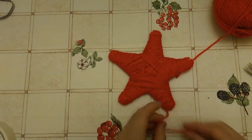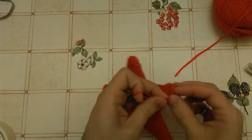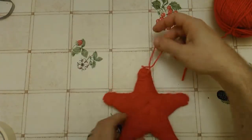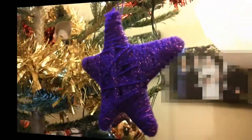Once you've done that, make a loop in the end of your wool and knot it off using double granny knots, though I found a reef knot works particularly well. And there you have it, one completed woven star.